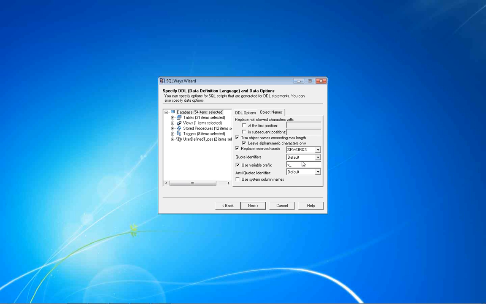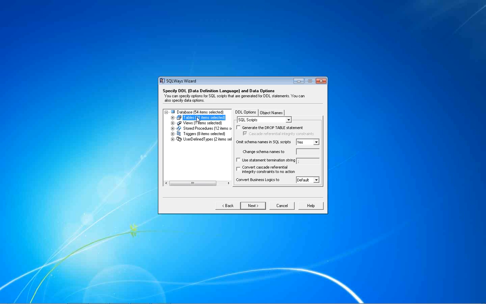There's an option like use a variable prefix, especially for Transact-SQL statement conversion to other databases like Postgres, Greenplum, etc. This feature is required as it replaces the @ that is used in the parameters and variables in Transact-SQL statements with the symbol or the prefix that you specify here. The v underscore is the default prefix.